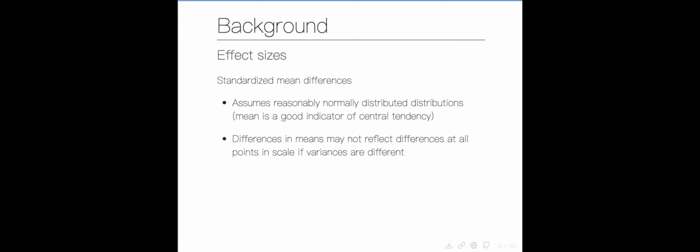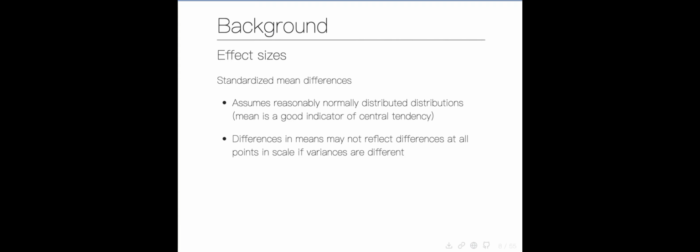Okay. The difference in the means, however, if that does not hold, may not really reflect the difference at other points in the scale. Okay, so if you just imagine like a test score, and like the lowest score is like 80 and the highest score is like 150, right? Maybe the mean overall is like 120. Well, then you have two groups, maybe it's like a treatment and control group. The treatment group might on average score whatever, 110, and the control group might score 100, right? And if both of those distributions are reasonably normally distributed, then the difference in the mean is going to represent the difference at any point in the scale.